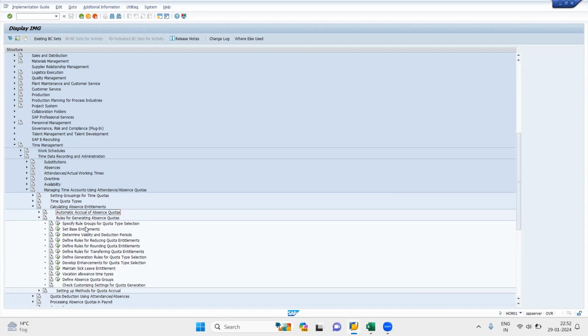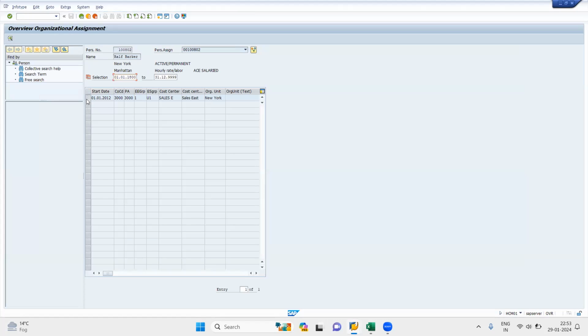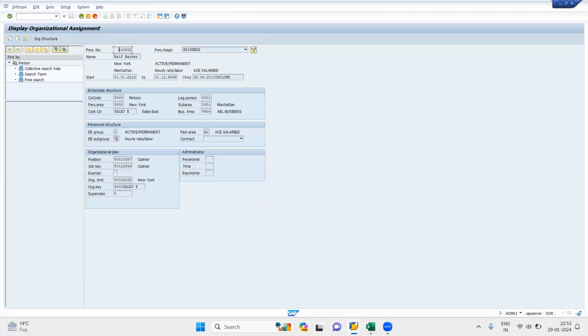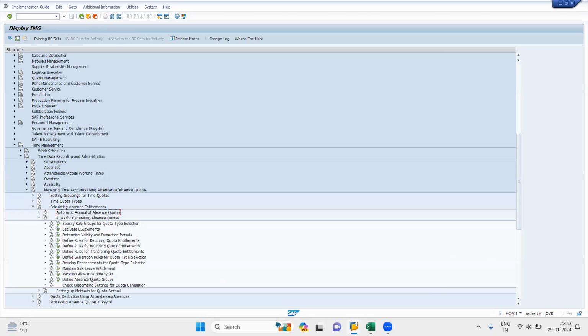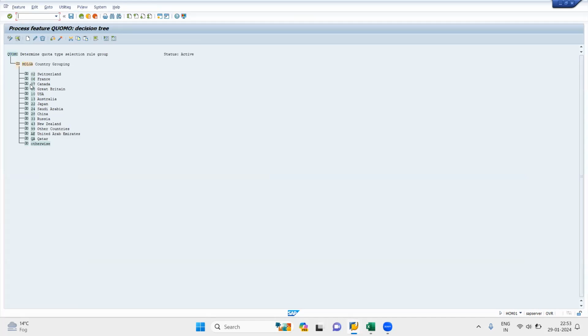Then we set up the specifying rule group. Under the QMO feature, we selected our rule group as 10 for this kind of employee, that is U1. For this kind of employee, we defined the default setting: what selection rule group will be defaulted for employee subgroup U1. If I open this, you can see we set up these default settings in our QMO feature. Under 10 and under the employee subgroup of type U1, the selection rule group will be defaulted as 10.